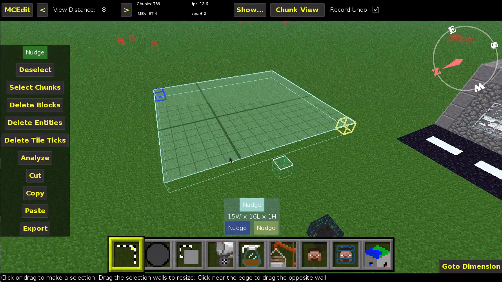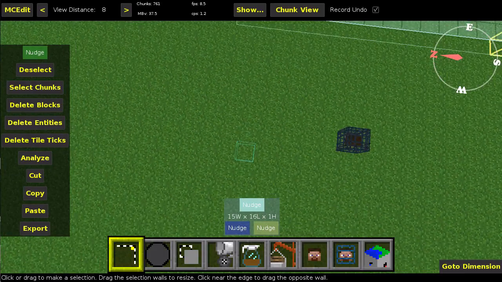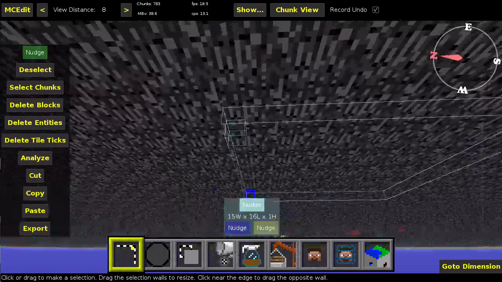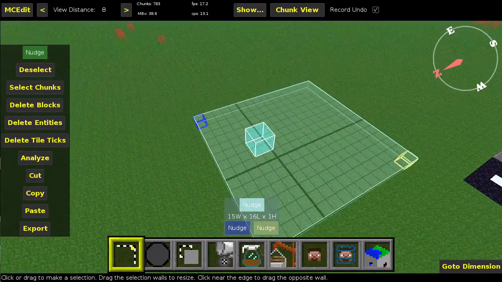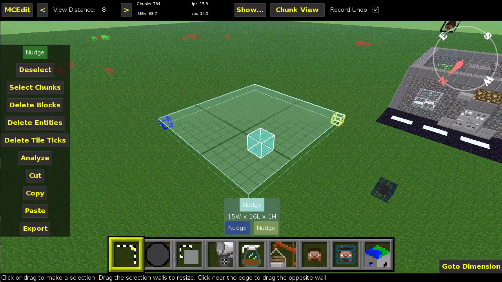And you can see that I've selected a little bit of ground over there. So I'm going to move down, and you can see underneath there's the bedrock, and I'm going to move up again and move back a bit, and you can see that I've sort of selected a bit of ground. Now, it's not the selection I want, is it?